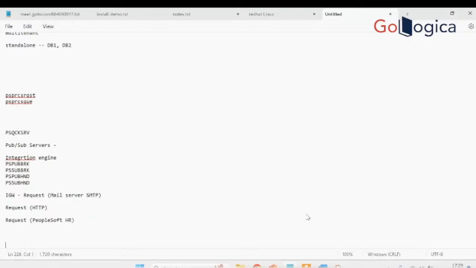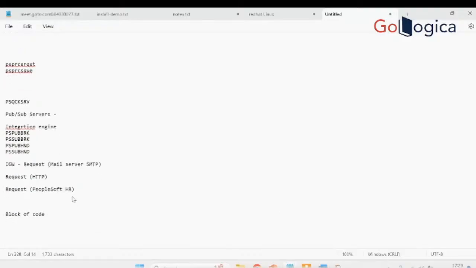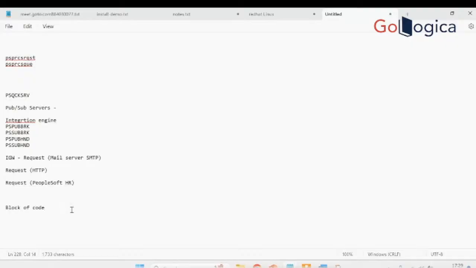You cannot write just one block of code and expect it to handle all kinds of requests. This segregation of connectors is because you have different blocks of code, like different methods.